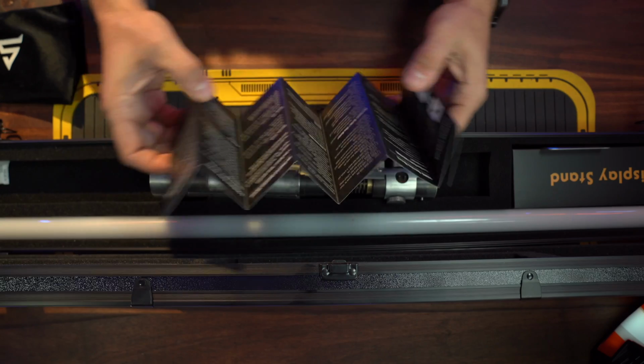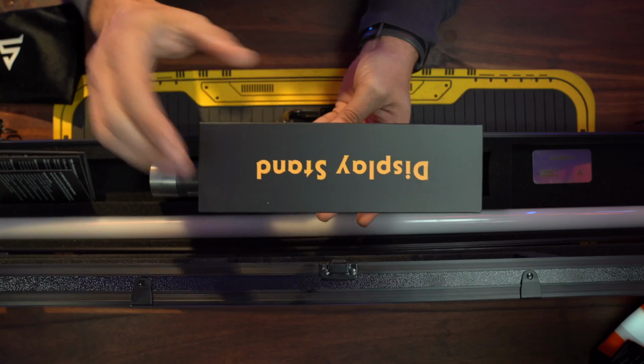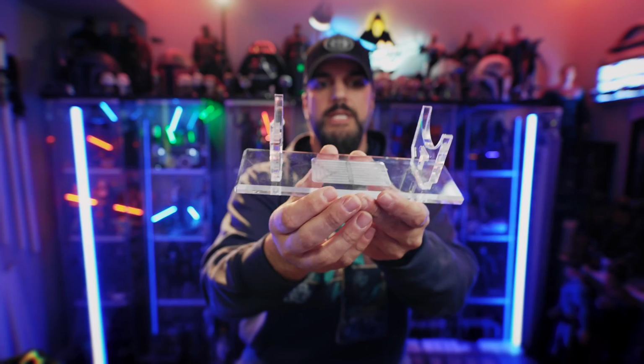This is a Proffie lightsaber, so it does come with a full manual if you don't know how to use Proffie. That way, you have a step-by-step walkthrough of how to get to all the settings. And you do get a nice acrylic stand, which when you put it together will look like this.